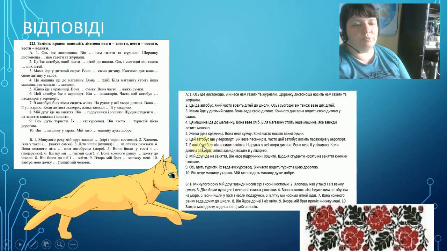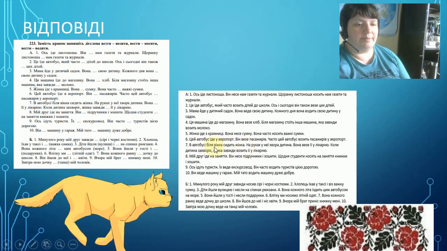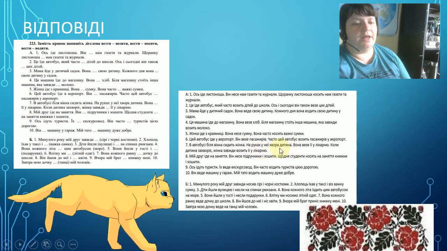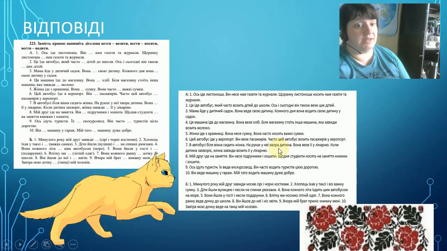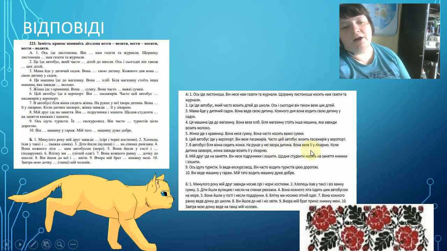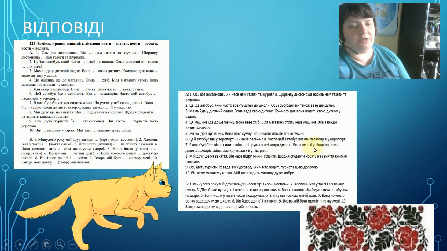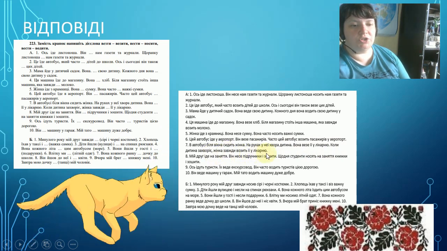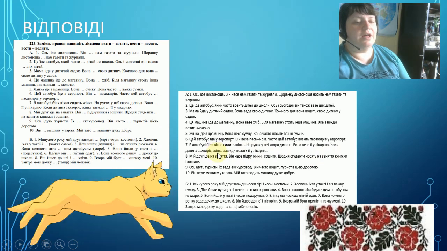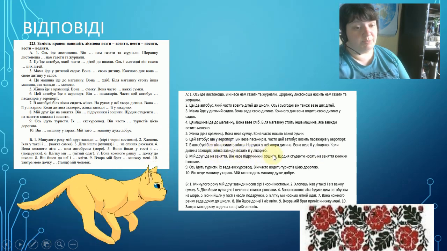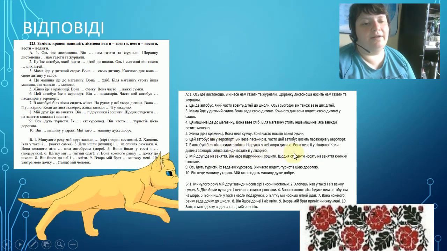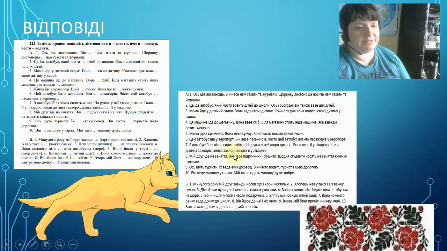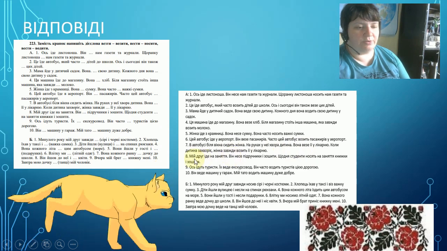Number 7. В автобусі біля вікна сидить жінка. In the bus, next to the window, a woman is sitting. На руках у неї хвора дитина. In her hands, she has an ill child, a sick child. Вона везе її у лікарню. She is bringing her to the hospital. Коли дитина захворіє, жінка завжди возить її у лікарню. When a child is ill, a woman always brings her to the hospital. So, again, везе, like process, right now, and always brings, завжди возить, it's like present simple routine.